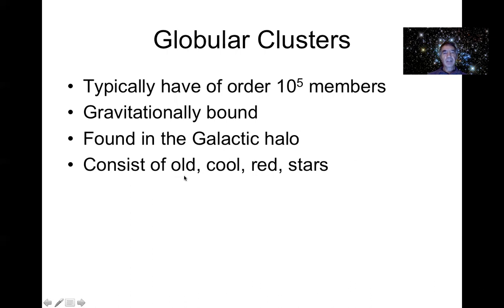Again, the key point here is that the type of stars that you find in a globular cluster are very, very different. They're the opposite of what you find in the open clusters. So they're all old. There are no young stars at all, which means that they're all at the cool end of the temperature range and red. And again, we will see that from the color magnitude diagram in a moment.